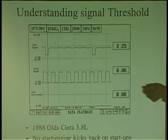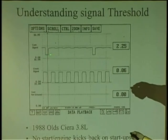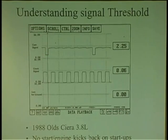So look, we're looking at the transition. Look where this guy went. He's at 2.25 volts. He never went to ground. The sensor had a problem. It could also be a weak ground to the sensor, right? Because the sensor could be elevated because the ground is elevated. So if you had a weak ground, that's why it's always good to pull the connector off and check the reference power, the reference ground, and the reference voltage, three wires. You need to check that and look to see what its output is.